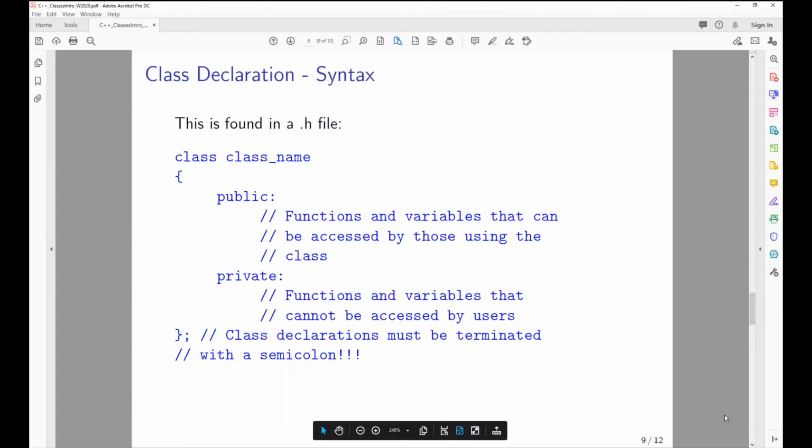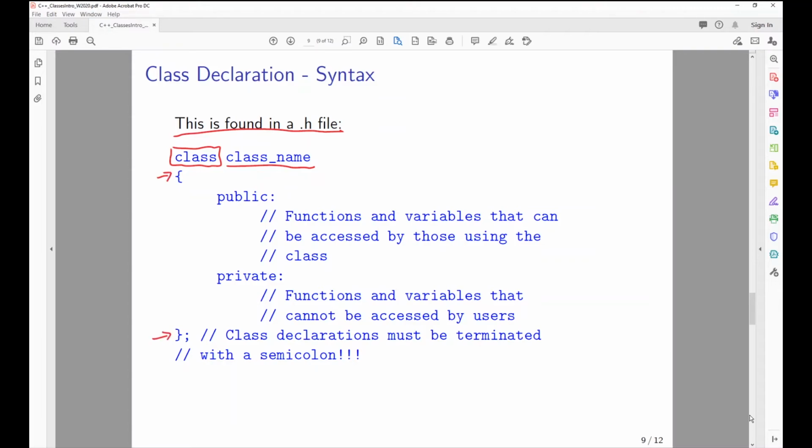This is what's found in the .h file. We have the class name right here, along with this keyword which defines that this name is of type class. Then we have a curly bracket right here and right here to open and close it, very similar to a function. Then we have two separate sections inside class declarations.